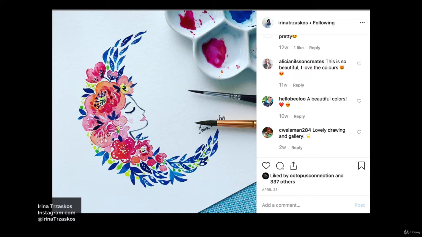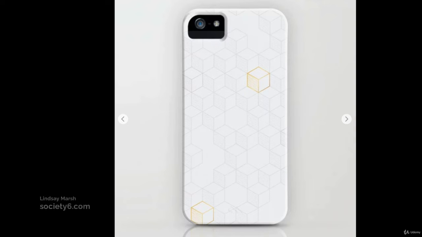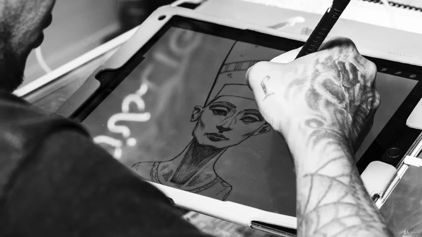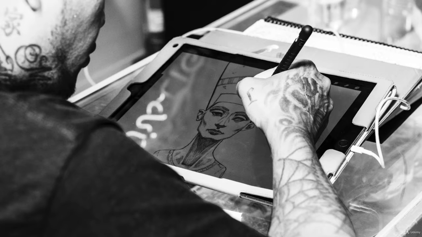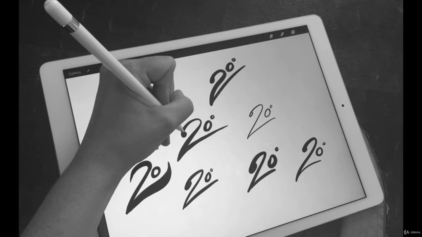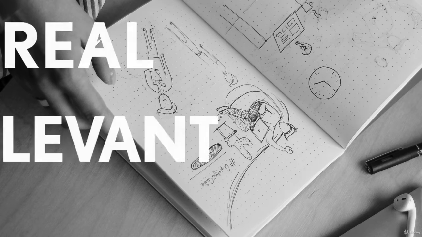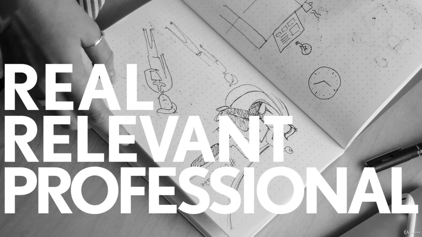Illustrators, you can start to take photos of your work if it's not currently in digital format. You can also apply your patterns to mock-ups to make simple pattern projects come to life. You can include stills of your process at work. You can even stage the creation of an illustration to take snapshots of your drawing process if you're a digital illustrator, for example. These little shots add a little value to your static projects. They also add a bit of character and make the project feel more real, relevant, and professional.